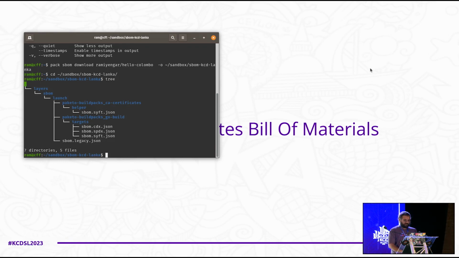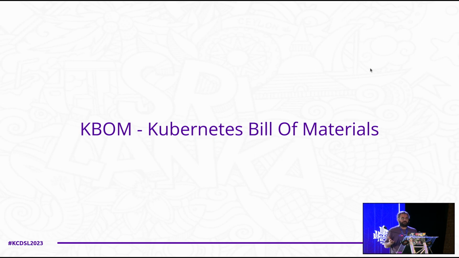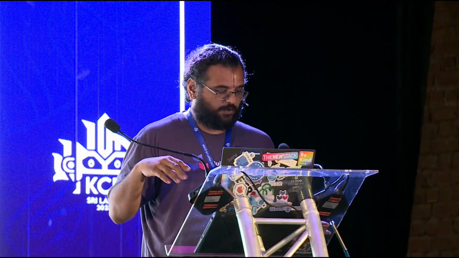Bill of materials is getting a lot of traction in a lot of other places. Kubernetes has also started a project now called KBOM, or Kubernetes Bill of Materials. It will let you know exactly what's inside your cluster and how you can make use of it, things like that.